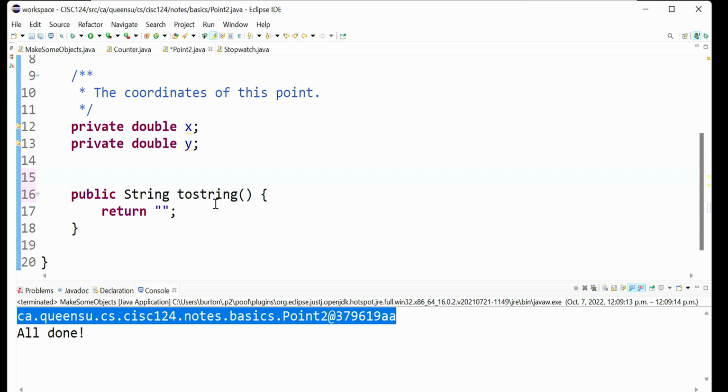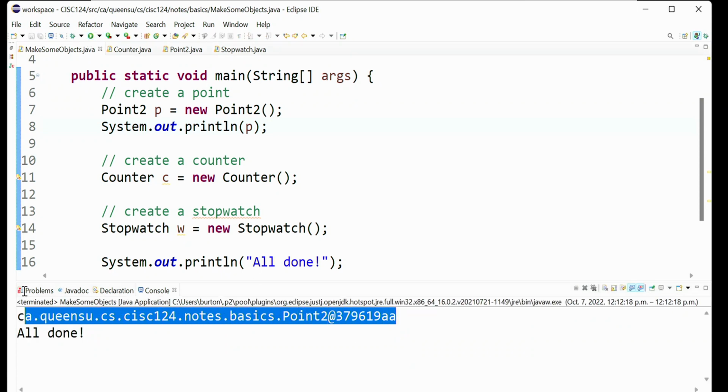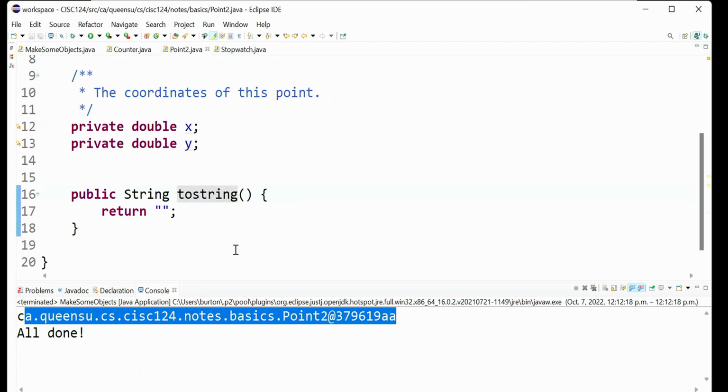So what does this say you're doing? Well, I'm making a method called toString. As far as Java is concerned, this is just another method that has a funny name, toString. It's not the same toString as the one that I got from Object. So if I save that and run my little program here again, you're still going to get the funny output. This one is using the Object version of toString, whereas here, you almost certainly meant to replace it.